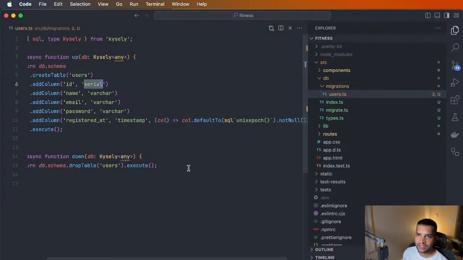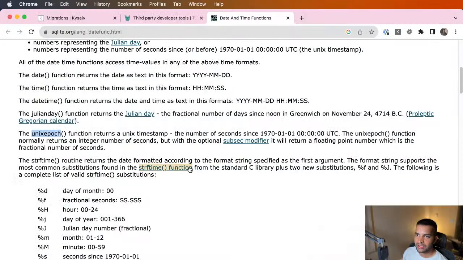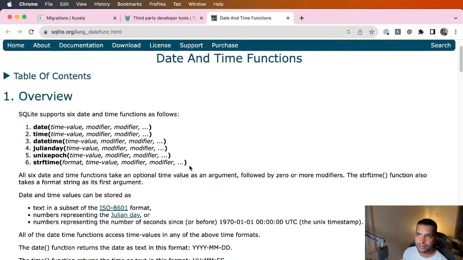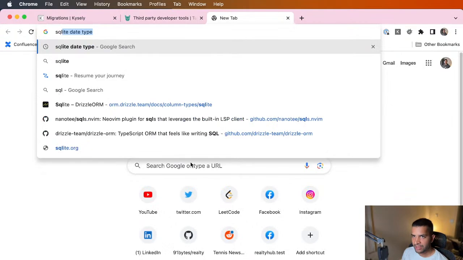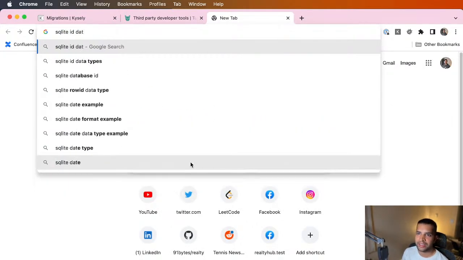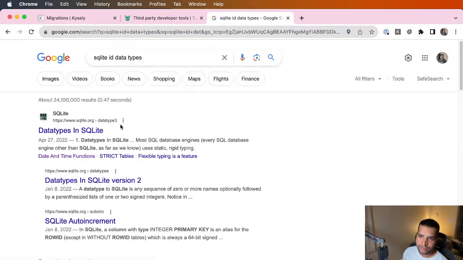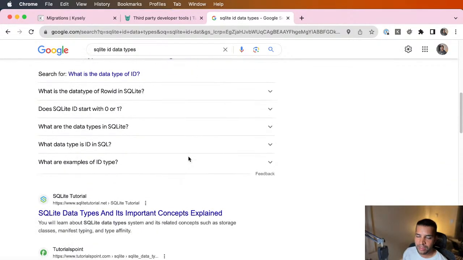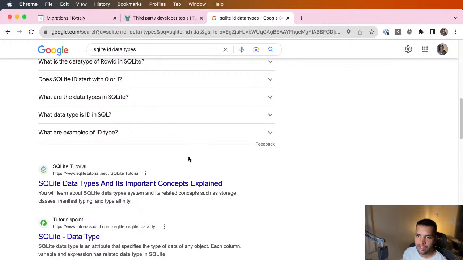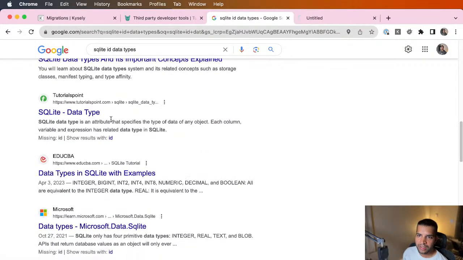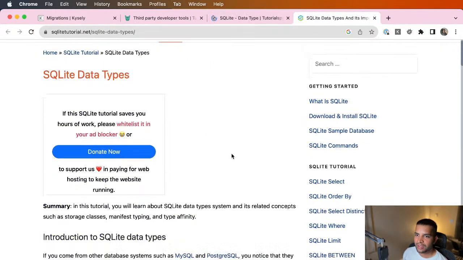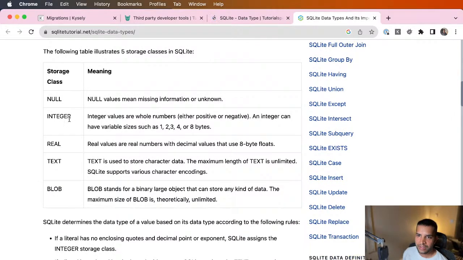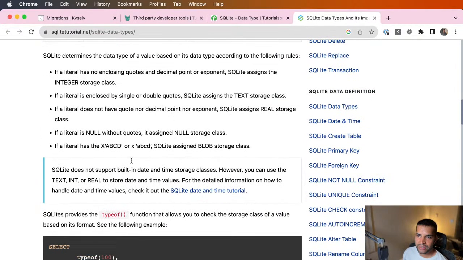There is no serial. How are we supposed to handle that? ID, data types. You got an integer.